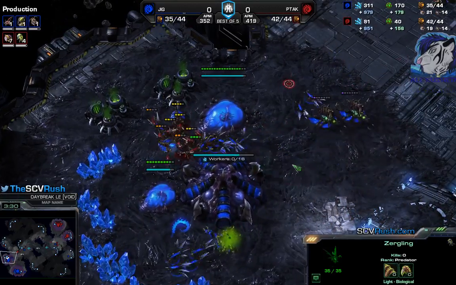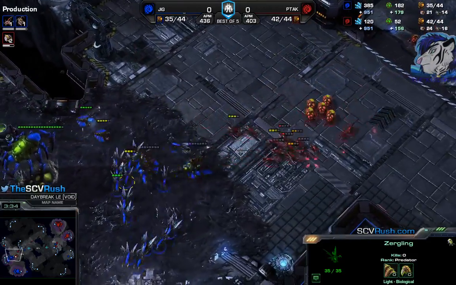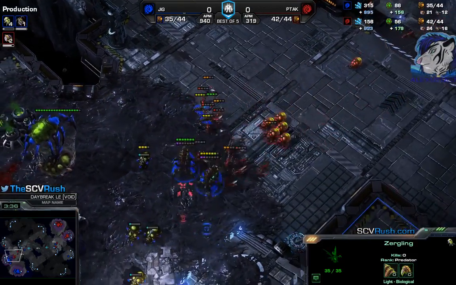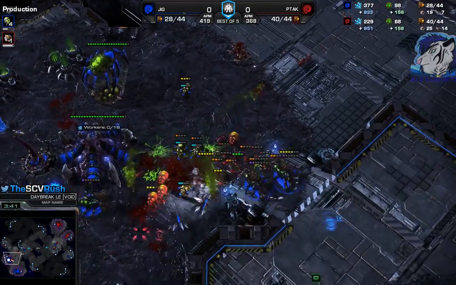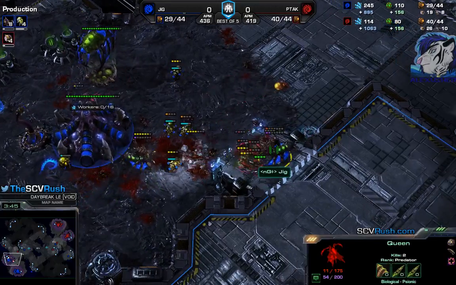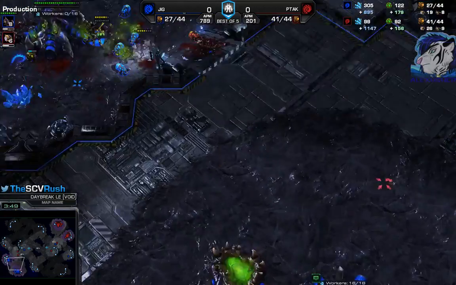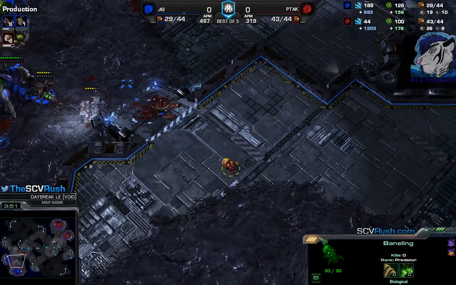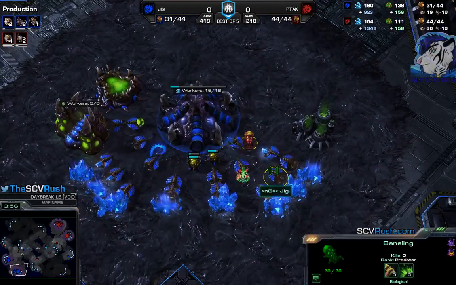There are now speedlings for Jig as well. And the banelings are rolling in. They need the good connections. Otherwise, this all-in is quite over. Ptuck is droning behind. The baneling connections are quite good. The own banelings for Jig are morphing right here. Huge detonations. The queens are falling. And he could have gone in and dealt lots of damage, but he's a little bit scared. One baneling, not enough to kill anything here. Drones have too much HP, as you can see.